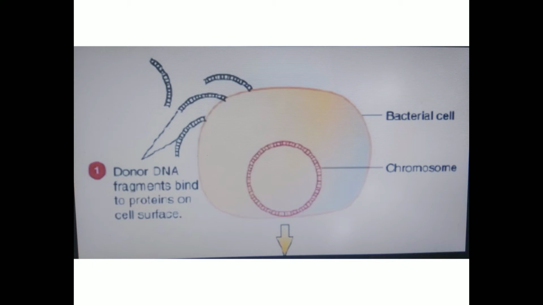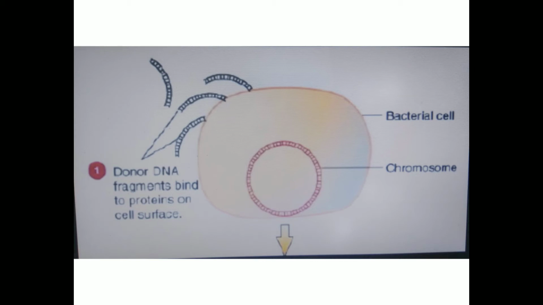First we discuss the definition of transformation. Transformation means the transfer of DNA into the bacterial chromosome, that is, the transfer of DNA from one bacterium into another bacterium by the dissolution of the wall. After the entry of DNA inside the bacteria, there are two types: successful transformation and unsuccessful transformation. We will discuss later what is successful and unsuccessful transformation. So let us begin the steps involved in the transformation method.